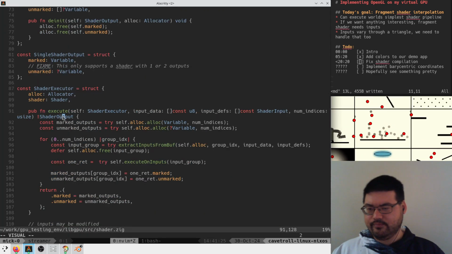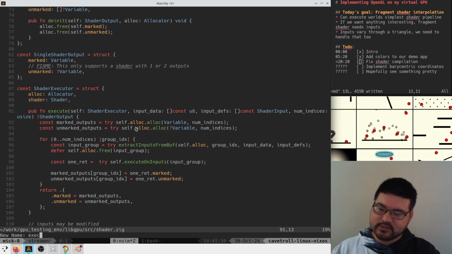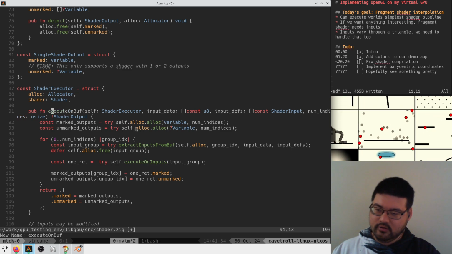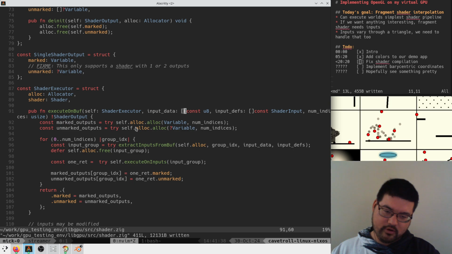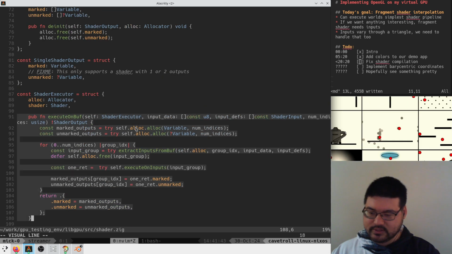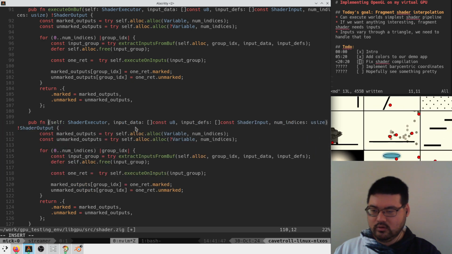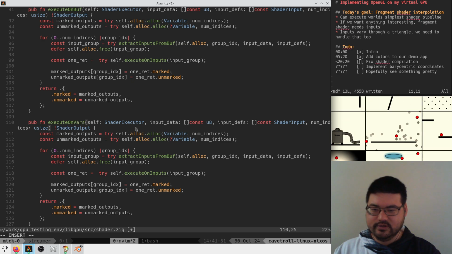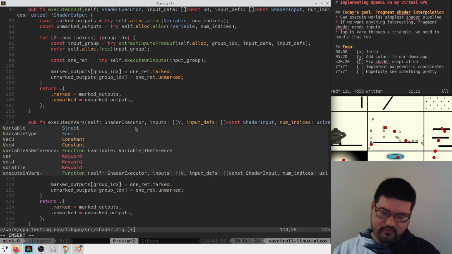So let's get what we gotta get in there. Here, I'm gonna rename this to execute on buff, because this is taking input data as a buffer with definitions. But now for our fragment shader, since we're using our internal representation, we can call this execute on vars. And this is going to be a bunch of variables.